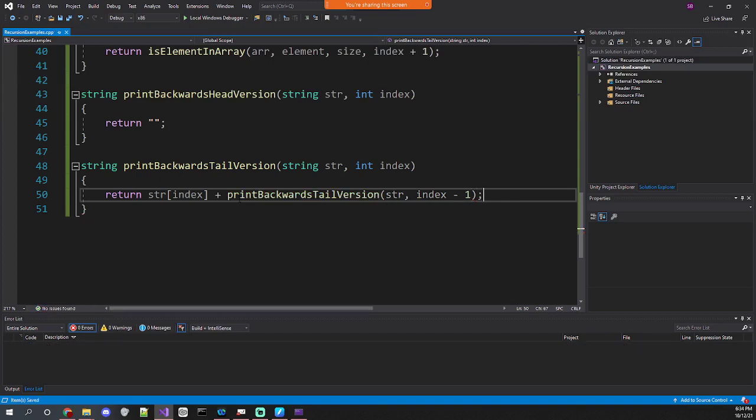So what this says is take the current character and, on the right side of it, try to build going rightwards using the next character that's back one index. It's at index minus 1.